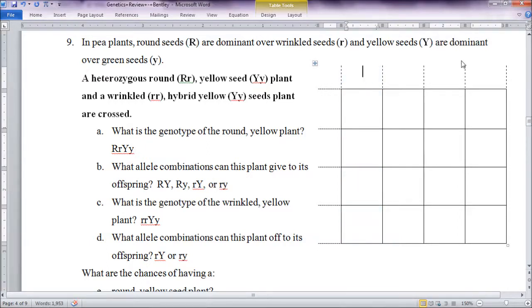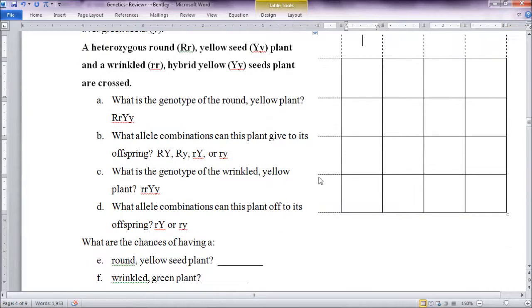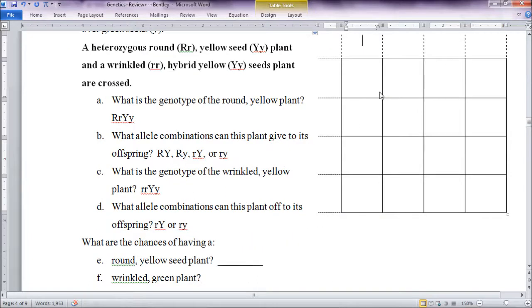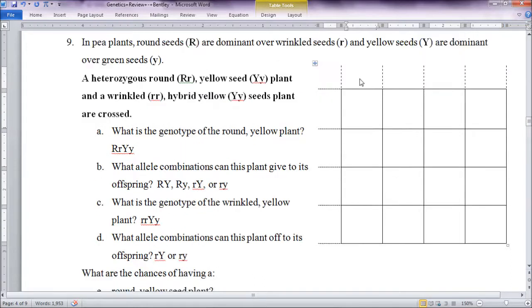Okay, so what you got to go do now is plug them into our dihybrid cross in order to determine what your possible genotypes of the offspring are. So you plug in your gametes first. So big R, big Y, big R, little y, little r, big Y, little r, little y. And down here we got little r, big Y. Little r, little y. Hey, we're not done yet. Nope, I got auto-corrected.